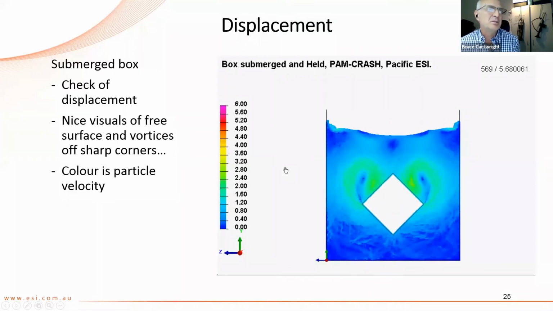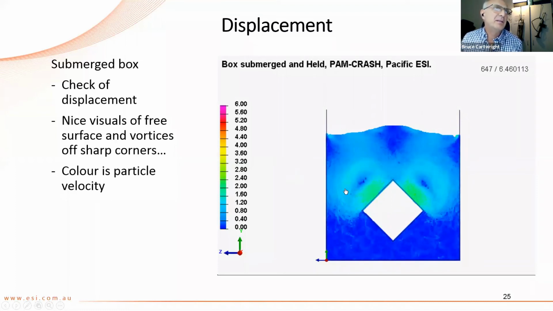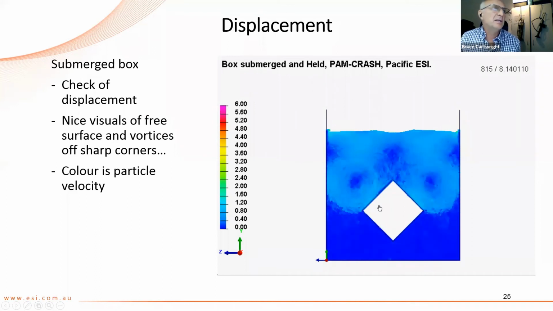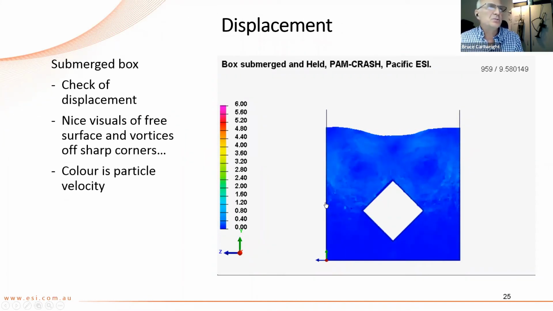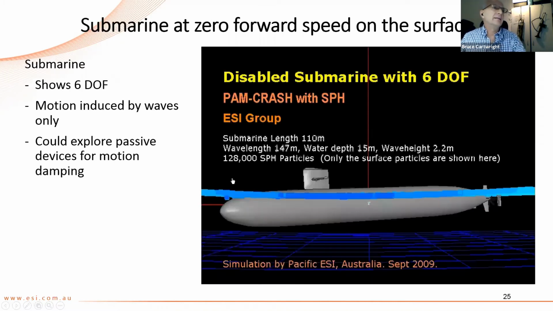The vortices coming off those edges, the splash at the start of it, and the free surface, the complex development of some waves and all sorts of things on the top there. That wasn't really what I was interested in. I was really looking at the net force, the buoyancy force, to make sure that all that was as it should be. But just to watch the fluid dynamics was pretty exciting as well. So it looks like it inherently does the right thing.